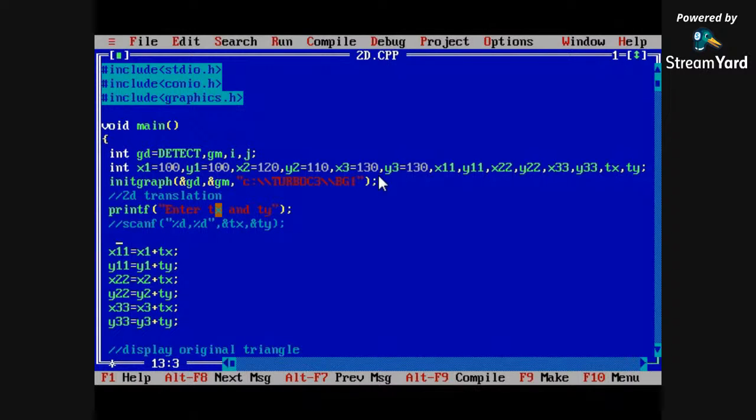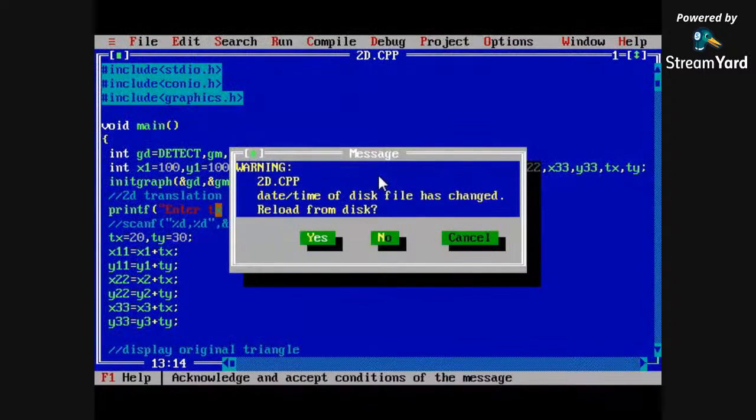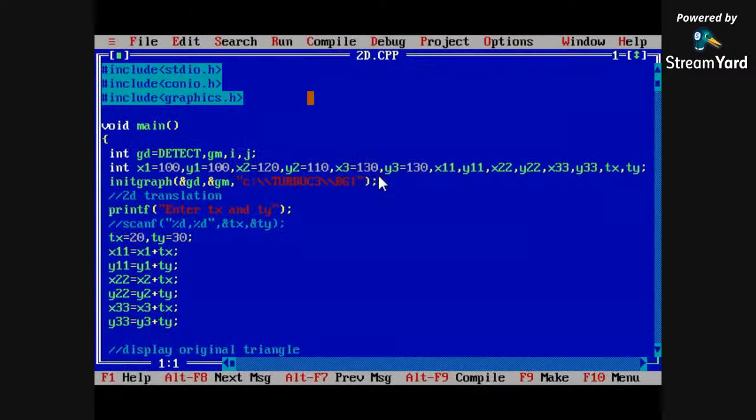Suppose I am directly taking tx and ty, what happens? Tx is equal to 20, ty is equal to 30. See this original triangle and the new triangle after transformation.